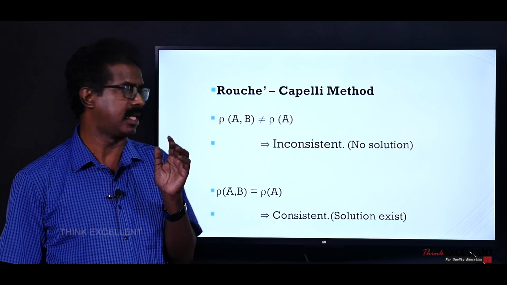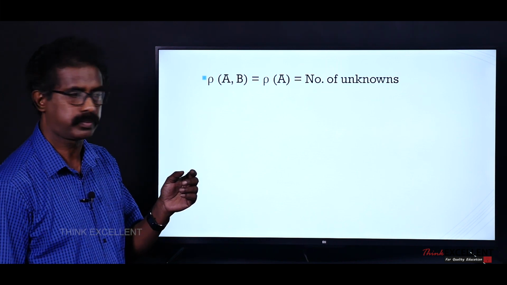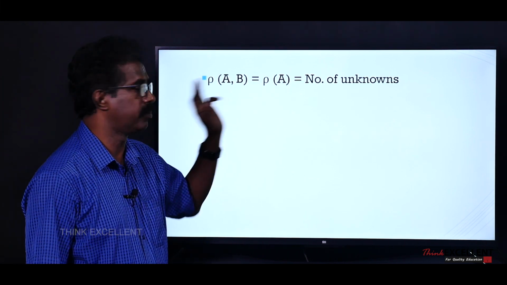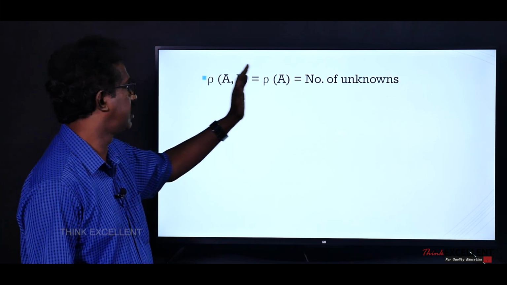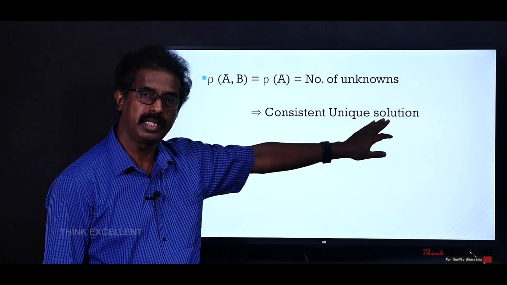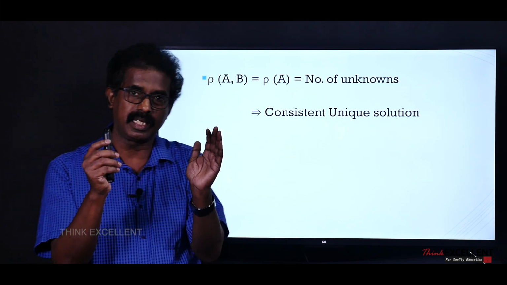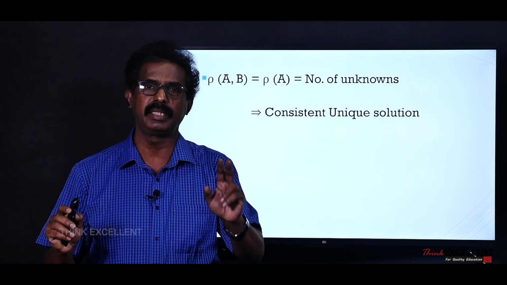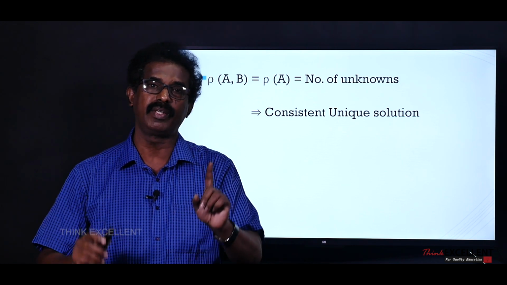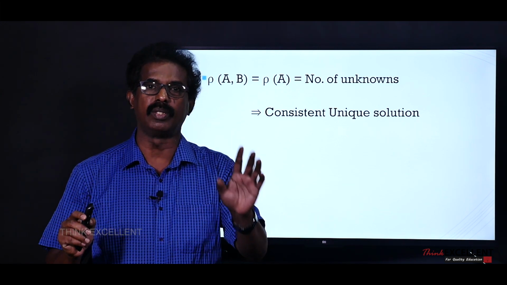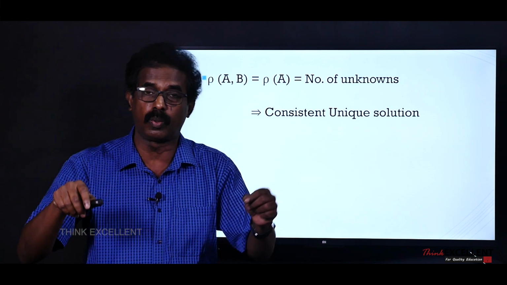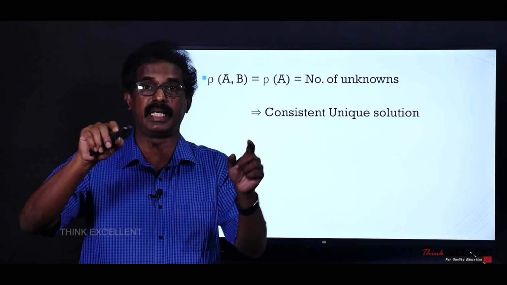Assume there are three unknowns. Rank of [A|B] equal to rank of A equal to 3. Both are 3, 3, they are equal and equal to the number of unknowns. Then we say consistent, it has a unique solution. First I said when the ranks are equal, consistent. Consistent means it may have a unique solution or an infinite number of solutions. But now, how to identify a unique solution: it must be not only equal, but equal to the number of unknowns. Equal means it can be 3, 3, 2, 2, 1, 1, but it must be equal to the number of unknowns.